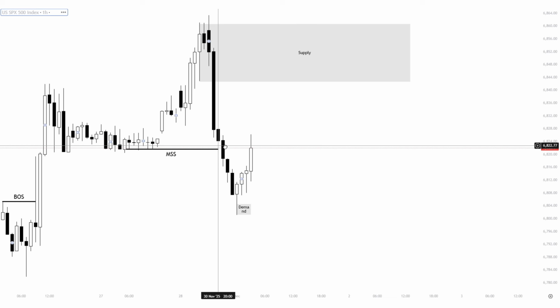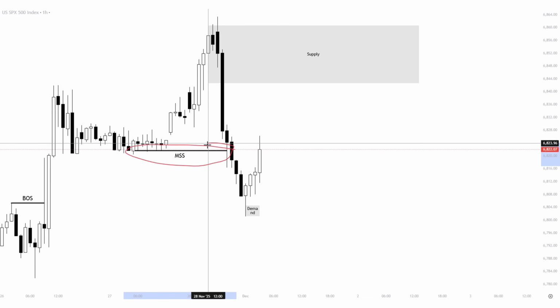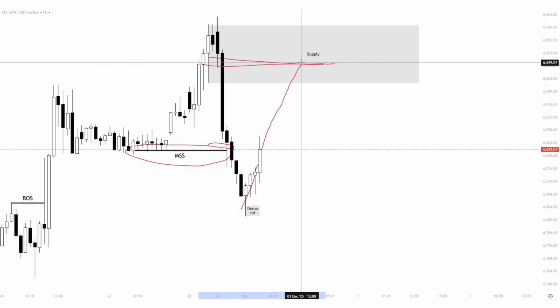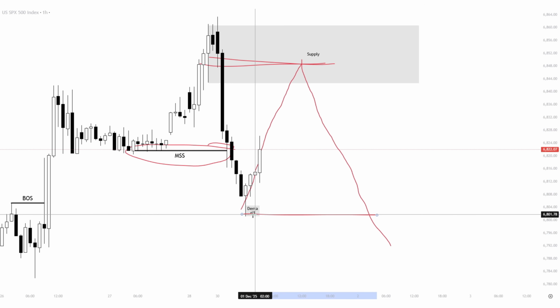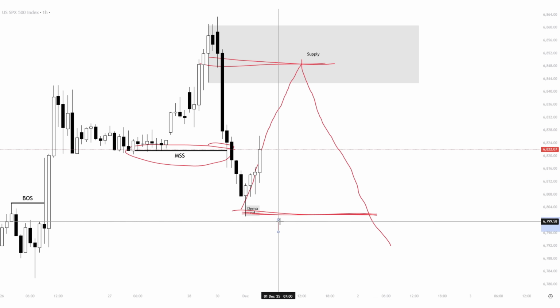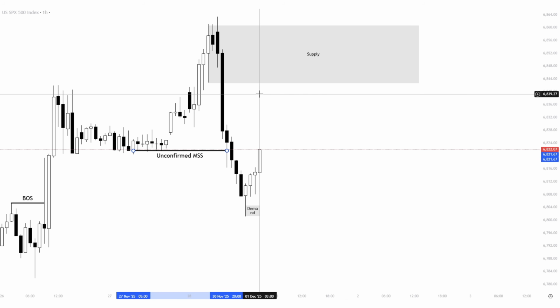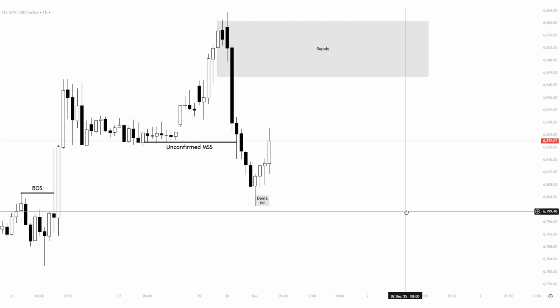And keep in mind, this market structure shift is not confirmed yet. For it to confirm, the market needs to fill this potential supply, which, by the way, is also not valid right now, since we're still in a high time frame uptrend. So until the market breaks past the low that formed the internal demand, the market is still both internally and externally following an uptrend. So we can now plan a setup from this internal low time frame demand.